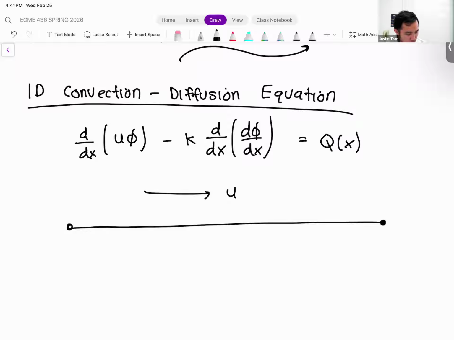All right, so just like we did with diffusion, our first step here is to integrate this equation. In order to perform our integration, we do need our finite volume cells. So let's consider a single cell here and bracket that cell. The left-hand side of the cell will be x sub L, and the right side will be x sub R. You can pick any cell, so I've chosen that cell arbitrarily. The idea is to do our integration and get our equations in a generic way that we can apply to almost any problem.